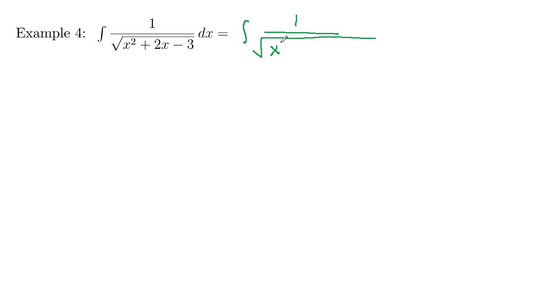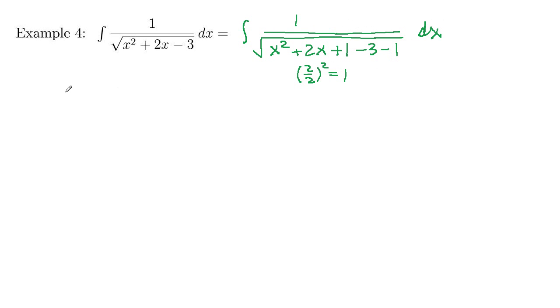What we want to do with the x squared plus 2x is take that middle coefficient, divide it by 2, and then square that value. So 2 divided by 2 is 1, squared is 1, and that's what we need to add on the end here. So plus 1, and then we've got that minus 3, and then you can't just add 1 without compensating because that changes the value of the expression, so we have to subtract it back out again. So I'm completing the square here, and dx.